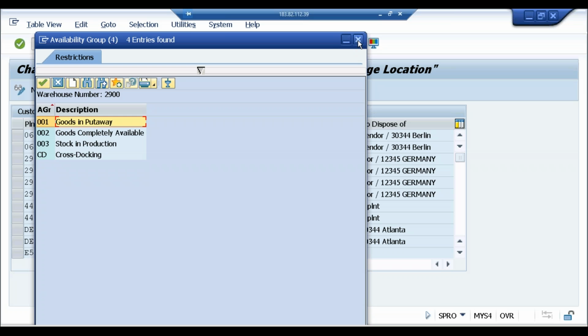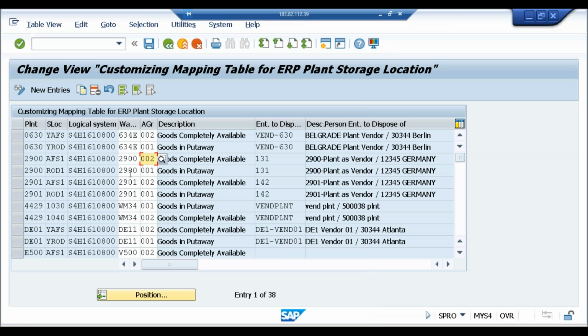in the assignment part, the Extended Warehouse Management warehouse and the availability group are assigned to the plant and storage location combination. The logical system is created, that is the second level. This is the first level.